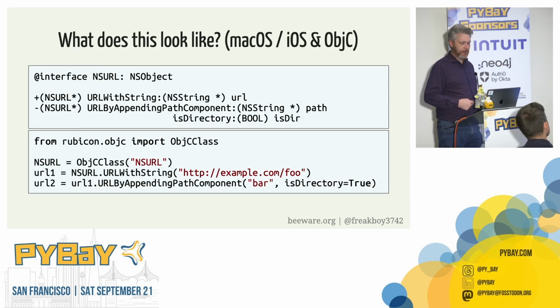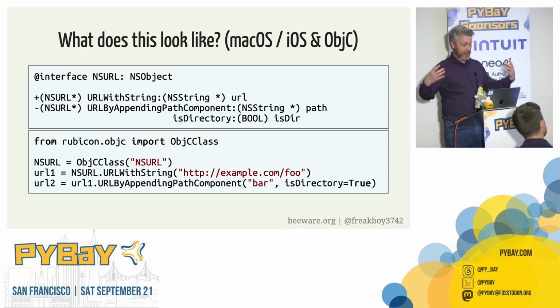How do we use that information in Python? Well, we use Rubicon to import the Objective-C class, and we declare that we'd like access to the NSURL class, giving us an object that appears to be a Python class. We can then call the class method URL with string to instantiate a new instance. The argument to that class method is an NS string, which is the Objective-C native string class, but Rubicon will transparently convert any primitive types, including string, so we can just pass in a Python string and we'll get back an instance of an NSURL object that we can then manipulate.